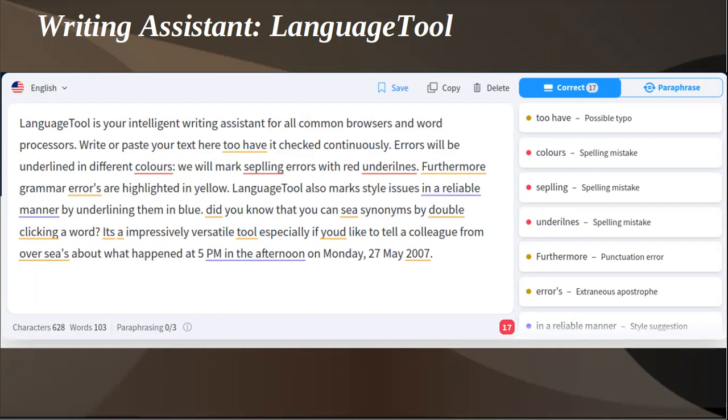I have it running on my LibreOffice. I have it running on my email programs, and I think it runs on the browsers in case you're typing something. And this is fantastic because, as you see, it will catch things. I have too many run-on sentences, so it keeps telling me I need to add commas and stuff.